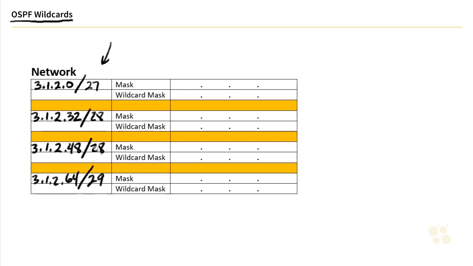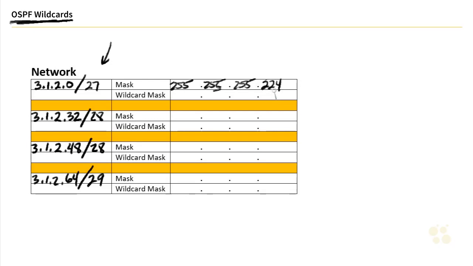So I would recommend the exercise to be this. To calculate the wildcards, we're going to put the normal mask in. In this case, a 27-bit mask would be 255 here. That's 8 bits. 255, that's 8 more for a total of 16. We have 255 here for 24, and we need 3 more, which would be 224.